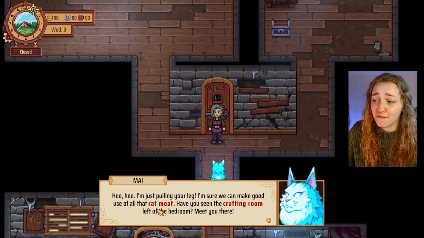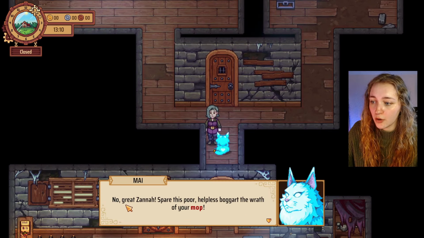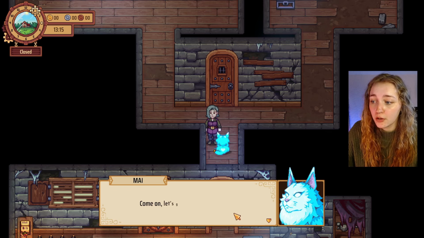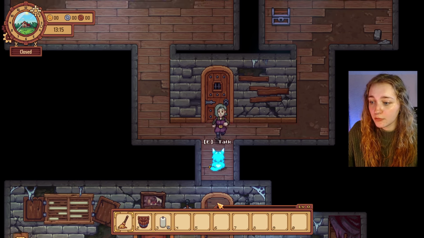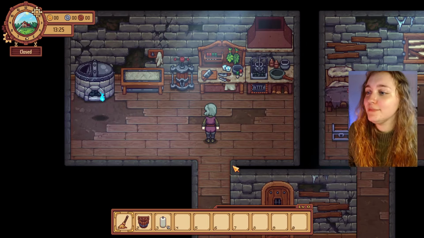Have you seen the crafting room left of your bedroom? Meet you there. Can I talk to you now? What do you want to say? No. Great, Xana. Spare this poor helpless boggart the wrath of your mop. Come on, let's go to the crafting room. Oh, it won't let me hit it with a mop.